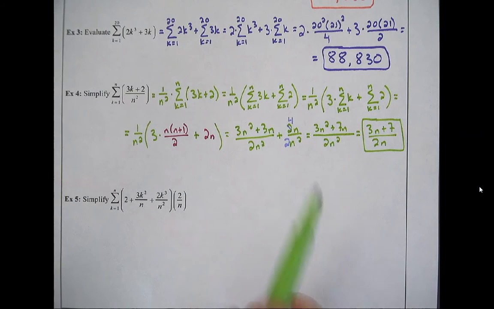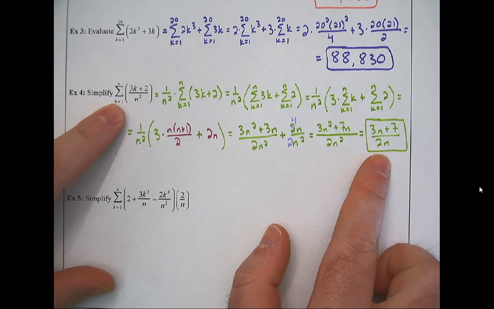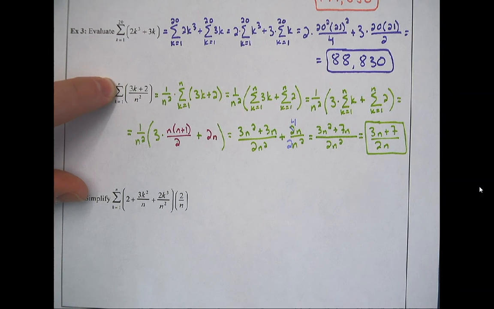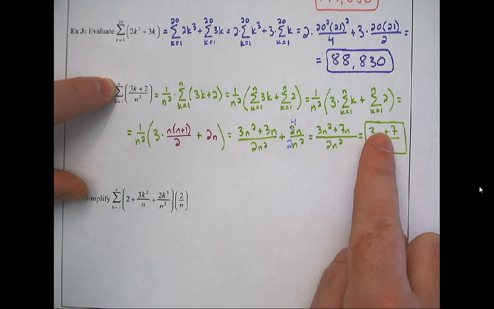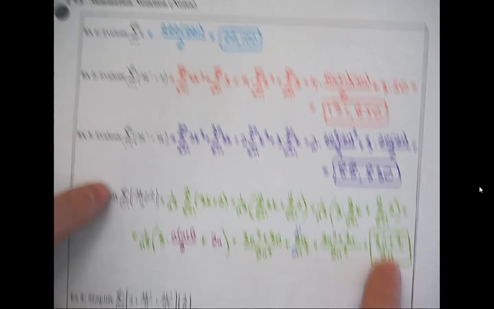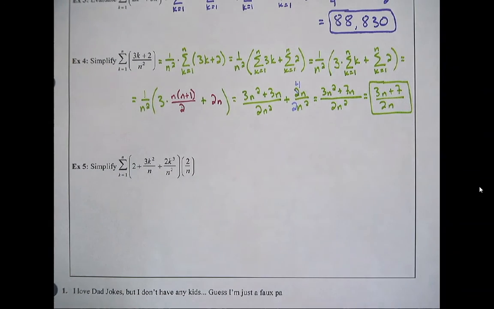Now what this thing does is now we have a formula. The point of this, you now have a formula for this sum. So whatever sum, if you want to go to, let's say, 77, from 1 to 77, well, now you can just plug 77 into these two things and evaluate like you would have done up here. That's the whole point of this. You're trying to take something that's super crazy and trying to make it something halfway decent.